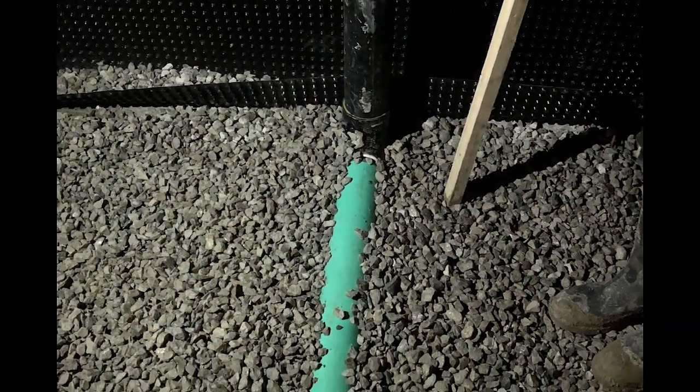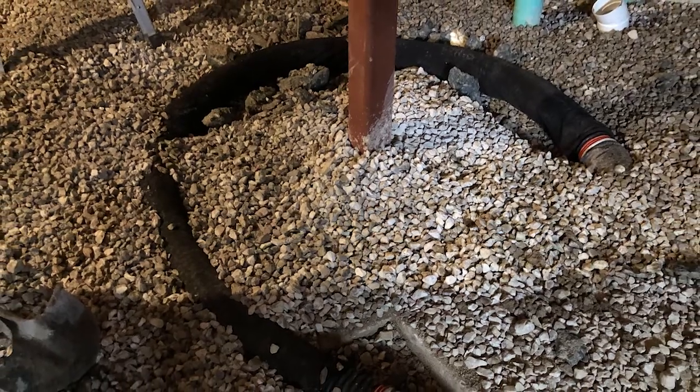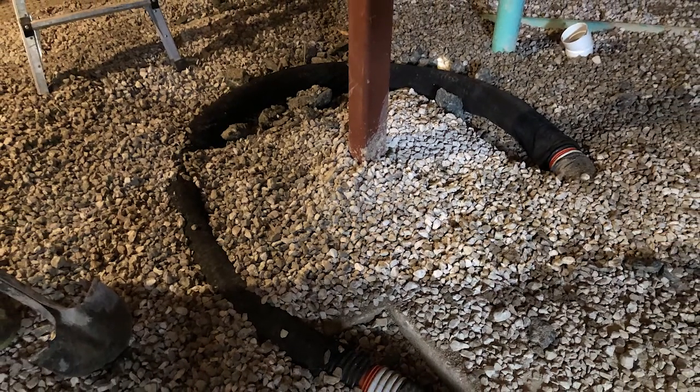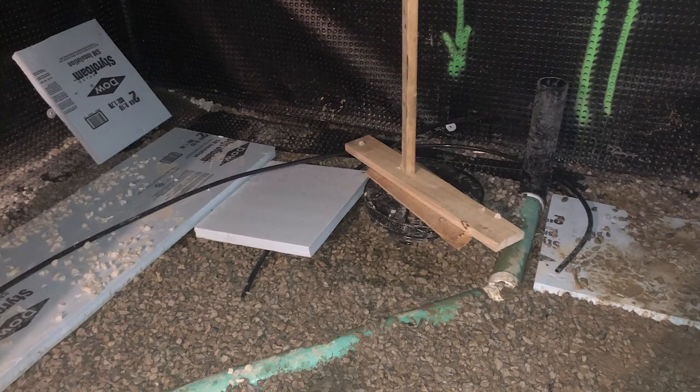Also, for a little bit of extra waterproofing protection in the inside of the house, we put dimple board on the interior walls, which will then funnel any water that might happen to seep in into the weeping tiles we laid, which will then get flushed out from our sump pit and sump pump. After we finish laying out all of the drains, we will then cover them with 4 inches of limestone before we pour the concrete on top, which will be our basement floors.